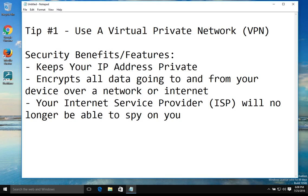The third key security and privacy benefit from a VPN is that your internet service provider, or ISP for short, will no longer be able to spy on you — they will not be able to record which websites you go to. Your ISP may be Comcast, also known as Xfinity, Verizon, Cox, CenturyLink, or many others. Whatever company you pay to provide internet service, they can record and watch what websites you go to. By using a VPN, because all the data is now encrypted, they can no longer see your internet activity.